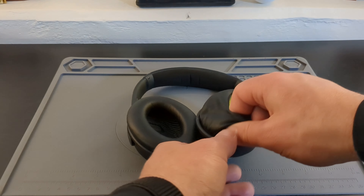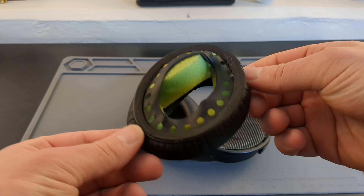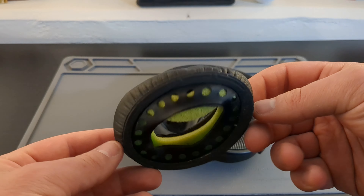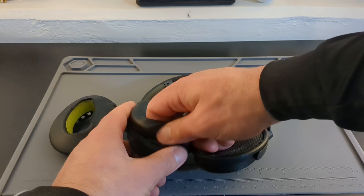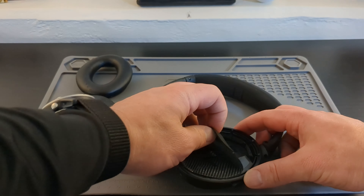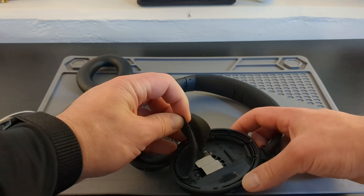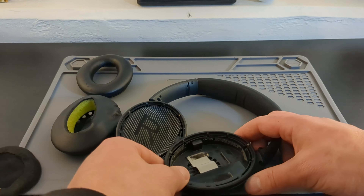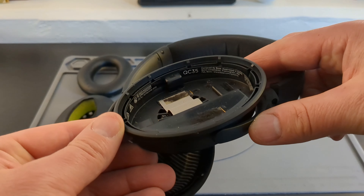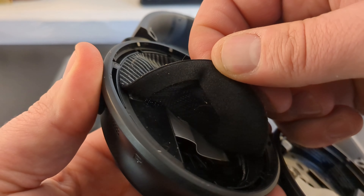Now to show you how to replace them, you just rip off the old pads. Look at this foam — it's really kind of faded over time. Rip off the other side, and then underneath is called the scrim, which your ear brushes against. You kind of rip those off and it's okay — they just stick back on with new adhesive. It's okay if that old foam is still there; you can pull it off if you want.